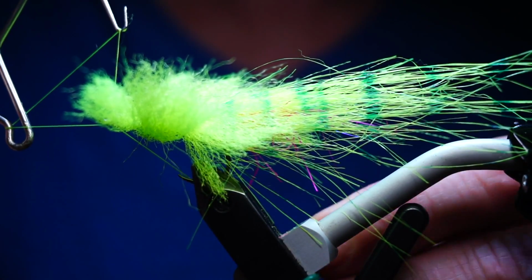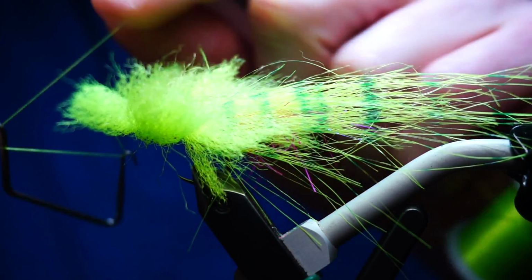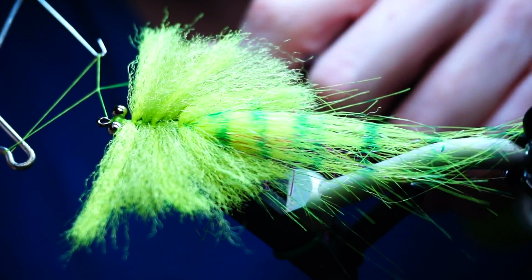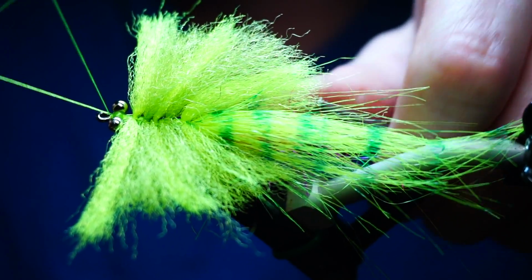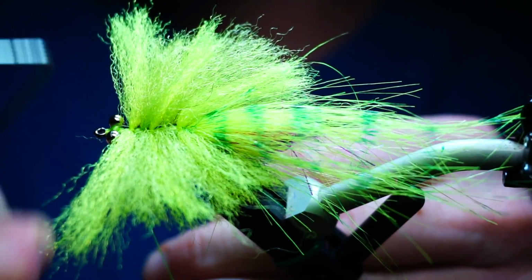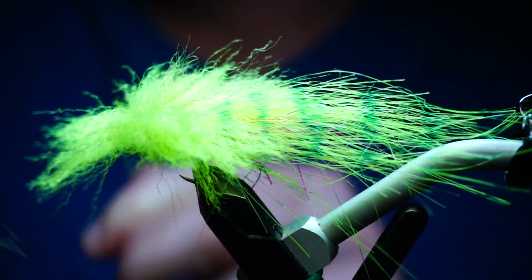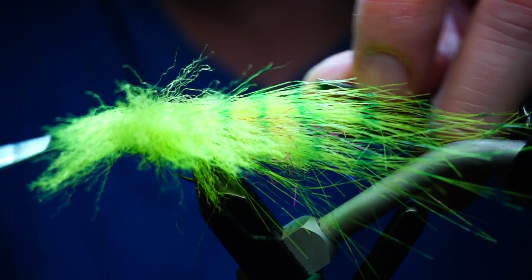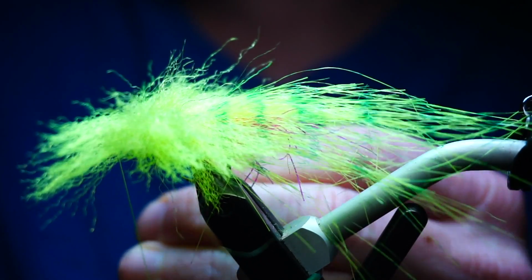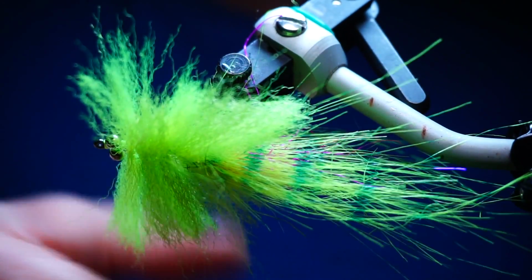I notice, by the way, I can't do it backwards, but when you're whip finishing, a lot of times the eye gets in the way and makes you not be able to whip finish. If you lock it up under the eye, it allows you to get in there a little tighter and whip finish a little better. Then I pinch right there and really tighten it, and I try to whip finish a second time. Four or five turn whip finishes should really lock it in solid. Alright, and that's what you got.